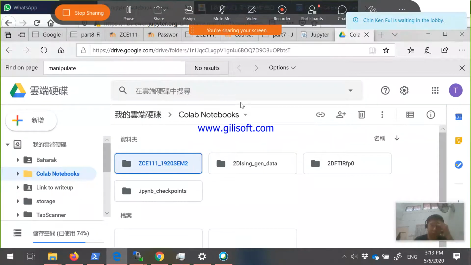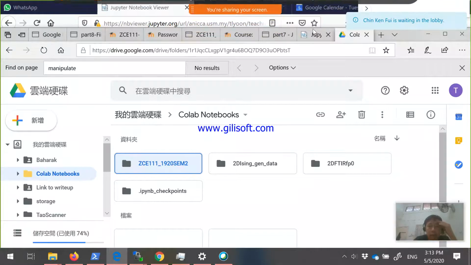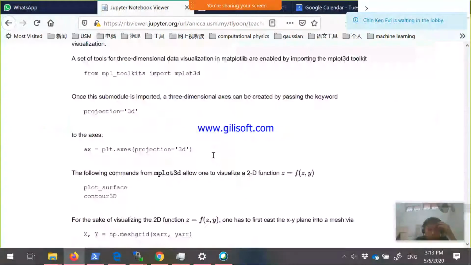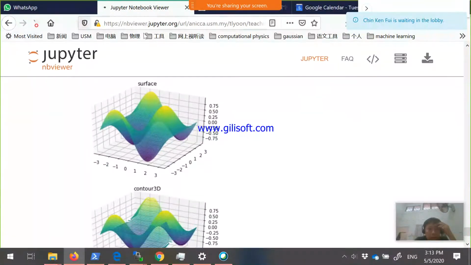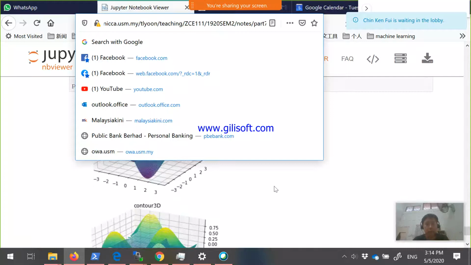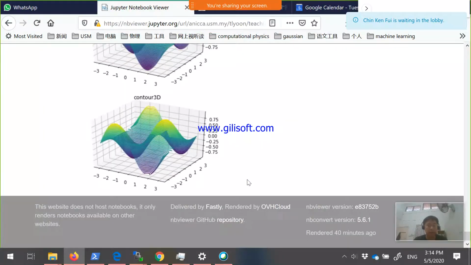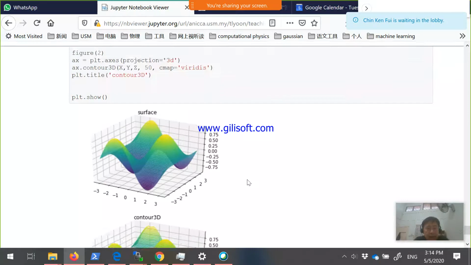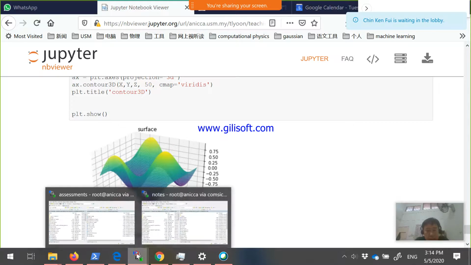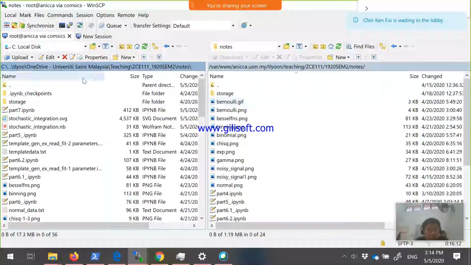Okay, fine. So we are going to have a test in a minute, but at the moment we are going to look at a new topic on stochastic integrations. Stochastic integration part 7. Now you wouldn't have the test questions at the moment. You don't have the notes with you because I think it is still in the process of updating. I have transferred the notes already, part 7, into the Anicca server.